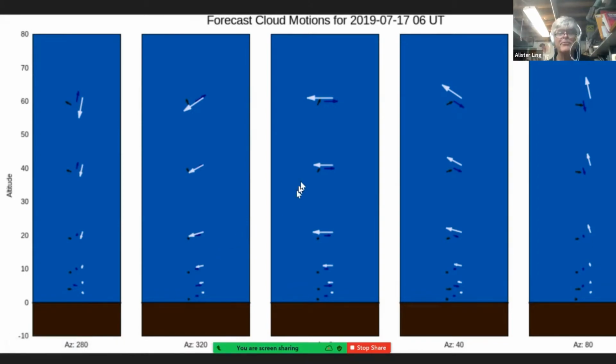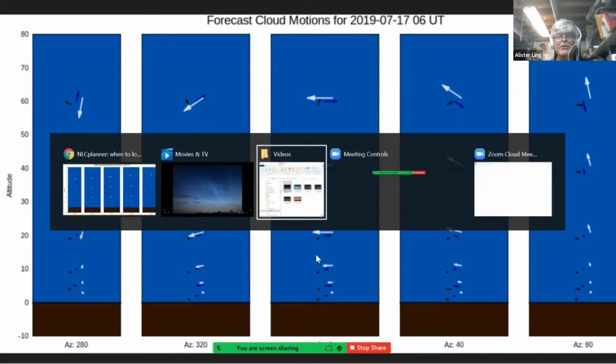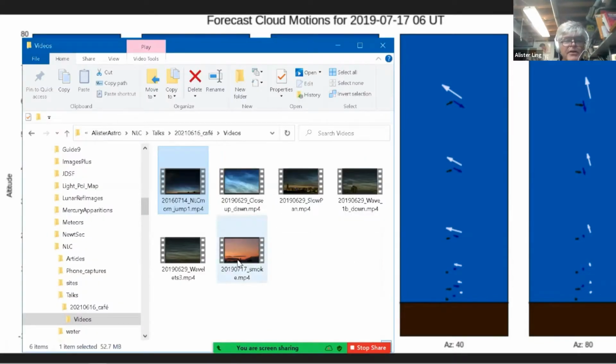And so, for example, if there were noctilucents looking north, as I'm going to show in the next movie, if the noctilucents were there, they would be going from right to left. Higher cloud are these dark blue arrows. They're going from left to right. And the very lowest cloud are these black arrows. They're hardly moving at all.